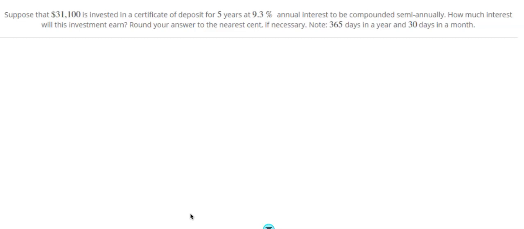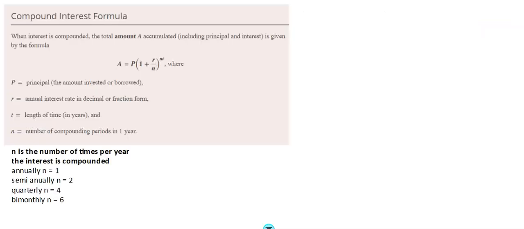All right, so to be able to do this, we need to see our compound interest formula, which is different than our simple interest formula. And we need that coding of these words. In this case, what does semi-annually mean? So I am going to turn our page and ask you to write this information down.